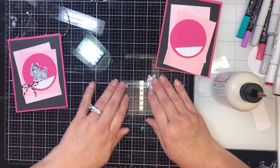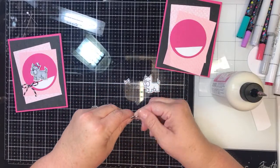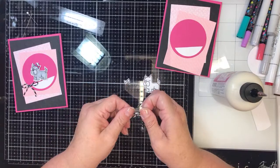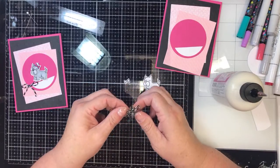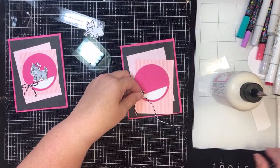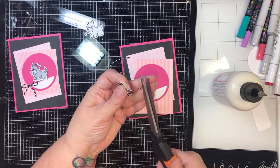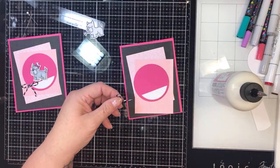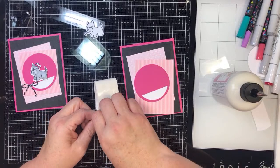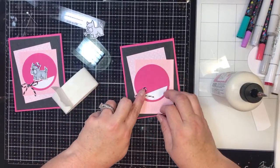And then I will need to color my little dog and the bow and make a little bow with this. This is twine that I just had in my stash and I thought it was cute — the black worked out well. I was actually looking for some black ribbon, which I think I have, but I have a lot of ribbon and I need to organize it a little better. The best way I know to put ribbons onto the cardstock is with a glue dot, so that's what I'm going to use. I just put a glue dot right behind the knot and stick it down.